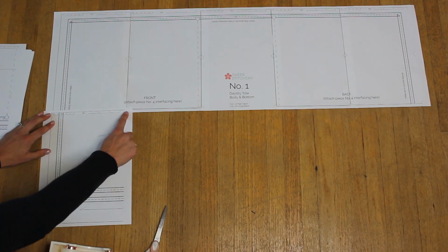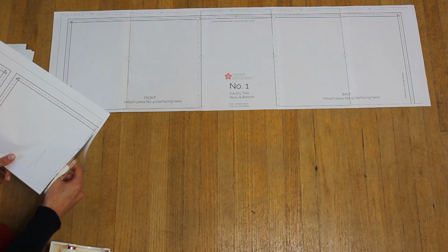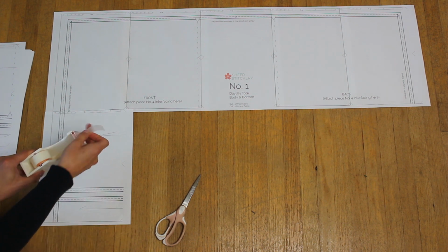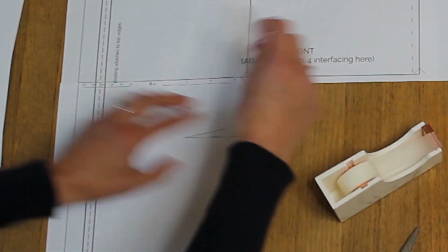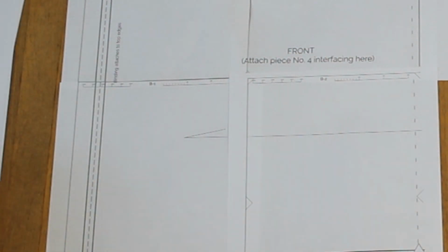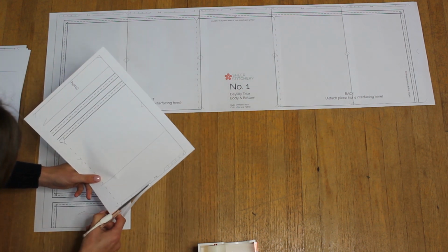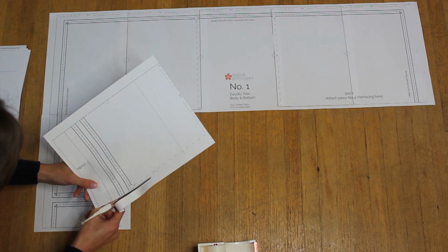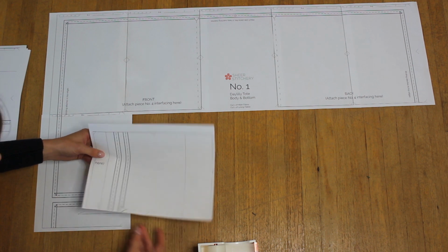So for the next row, you're going to cut off the top portion. And so on the first page, you don't actually need to cut off anything, just the top side. And so we're going to match that up. And you can also notice that on this pattern here, we've got a scale. So you've got your inches as well as your centimeters, so that you can check with your ruler or tape measure to make sure that there was no scaling when you did print it out.